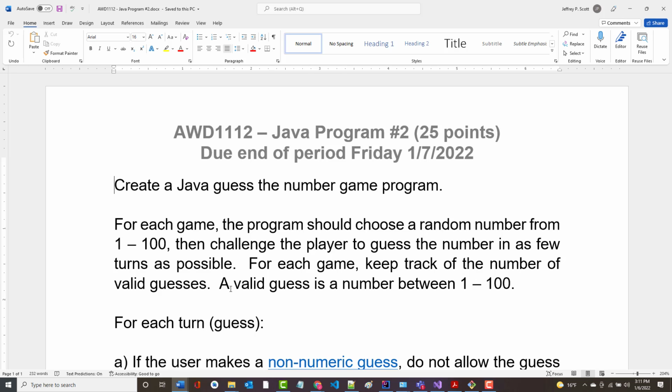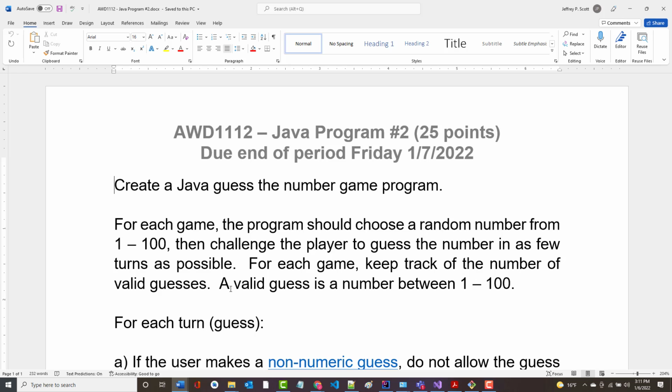So that's one activity. Then we make another activity that says, if you guess it within 4 guesses, you're an expert. So it pushes you off to another activity, and you put an image in there that says expert, or whatever you want to put in there. If it's between like 5 and 10, you say average, and if it's over that, you say novice. That's what I've had people do in the past.